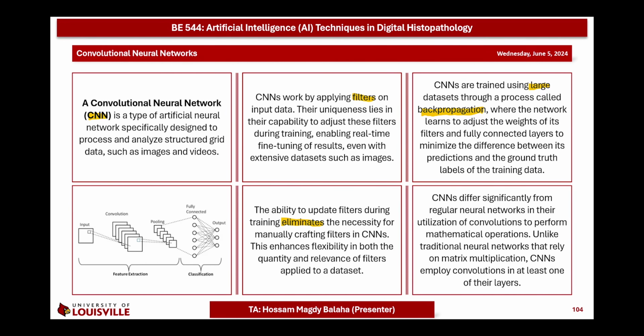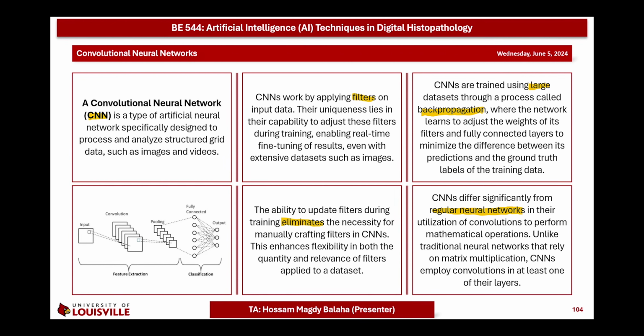So the error here will be the difference between the predicted benign value and the actual benign value, which will be in that case 0. But if there is another value, such as carcinoma, then there is a difference between the value of carcinoma as a prediction and the actual, which is benign. So the model will try to minimize that error, aiming to refine that prediction to be correct.